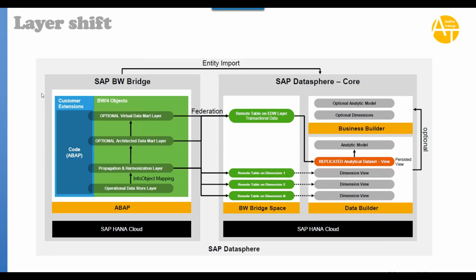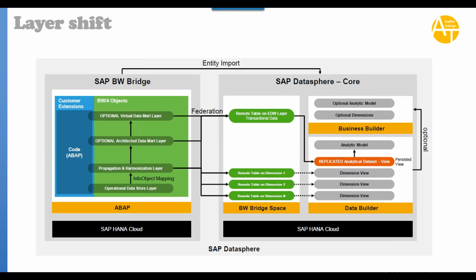So what happened is, when we ran the shell conversion, all the objects from the BW on HANA system got created in the BW Bridge. So that is in Eclipse, where another copy of the BW is created. And when we search that query by the technical name, that copy is shown in DataSphere, is it? Yes. So you still have to run the model copy to DataSphere, and then only you will find that query in DataSphere.